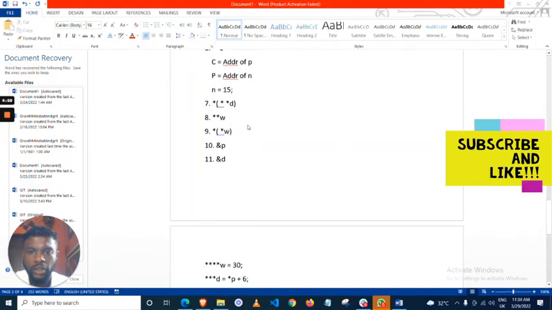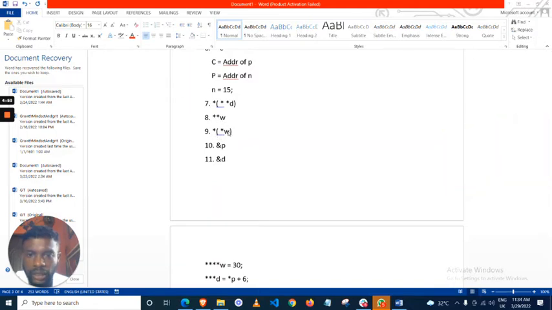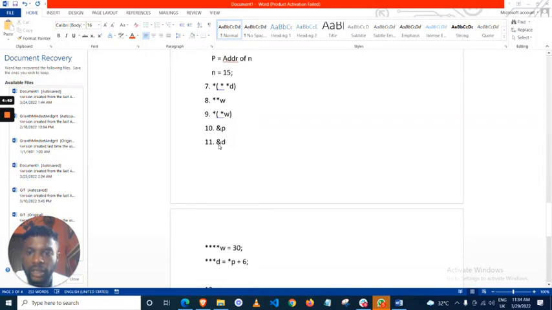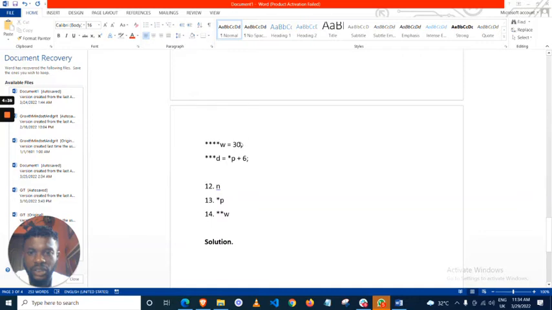All right, so with this pattern, you can do number 8. You can also solve number 9. So take number 8 and number 9. They are the same thing irrespective of the brackets. Okay, then number 10 and 11. Number 10 is asking you what is the address of P. Whenever you see this ampersand sign, it means address of this P. Okay, you go above, get the address of P. And what is ampersand D? Address of D.